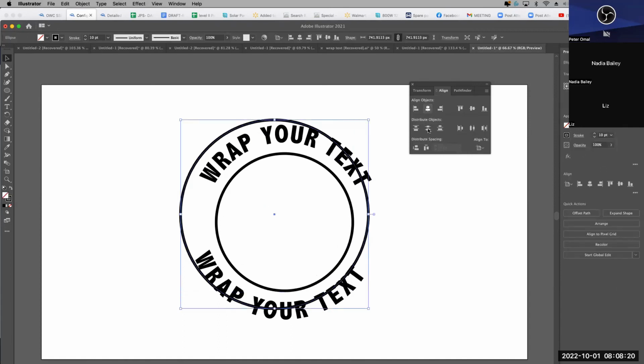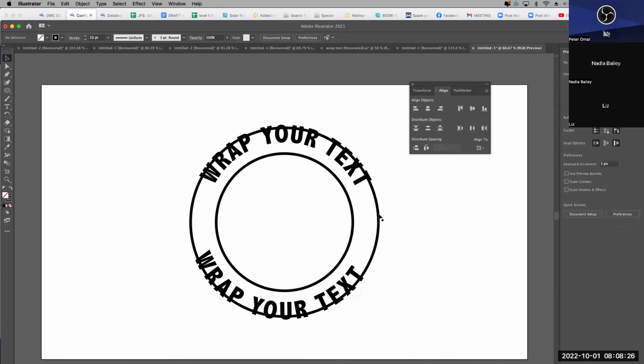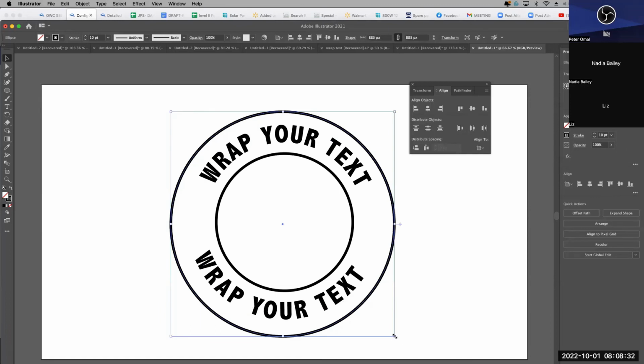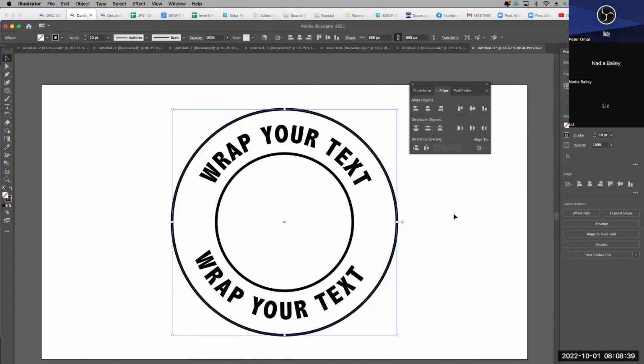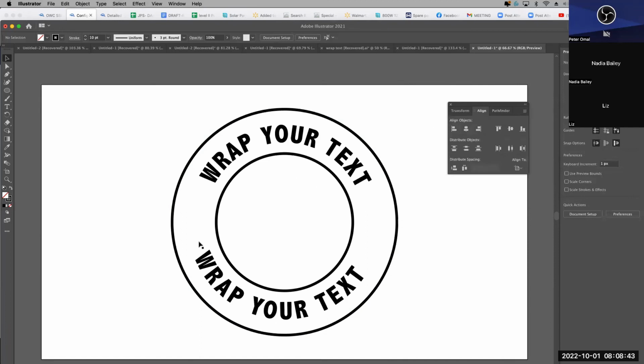You see, this is where the alignment is important. We make our circle slightly bigger, bigger, and then align it. There we go. There we are. You can put something here, a star.